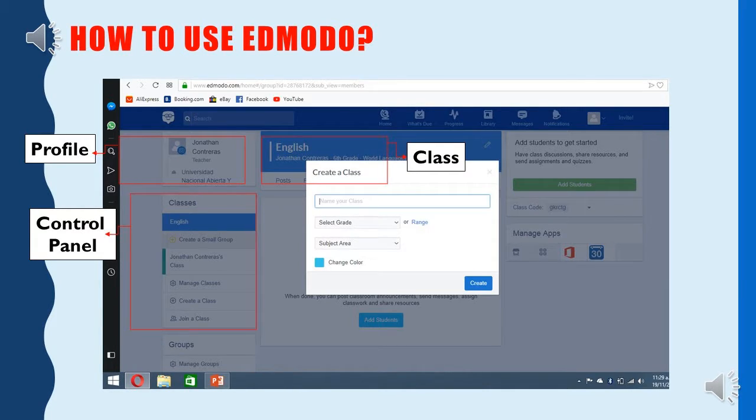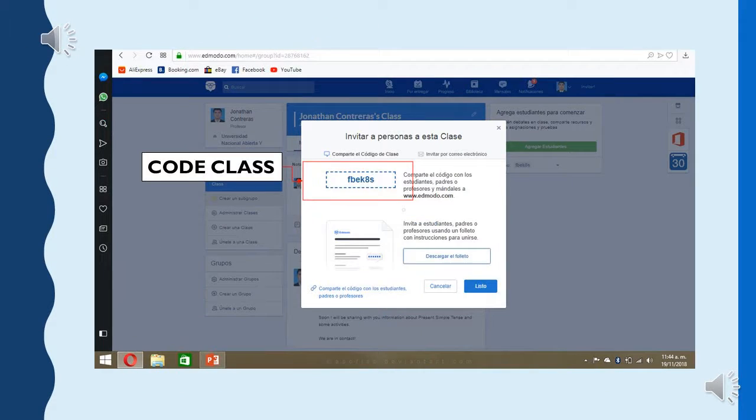To the left side of the window we observe a control panel. It is by means of this panel that we will be able to create the first group of class. For this, we will have to give a name to the group, for example, English, and to select the grade to which we go. The options go from primary to superior education. Select a color which allows you to differentiate the different classes and groups in charge of the educator, and in turn select the topics or areas of study.